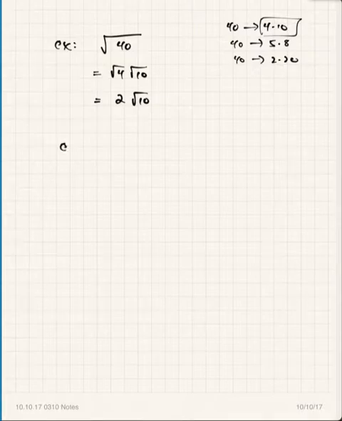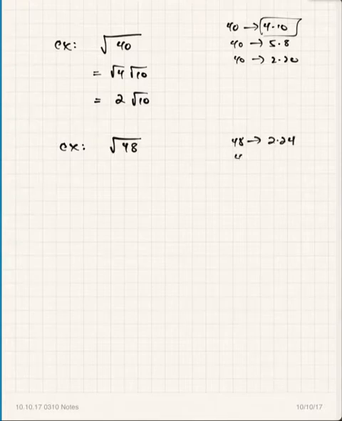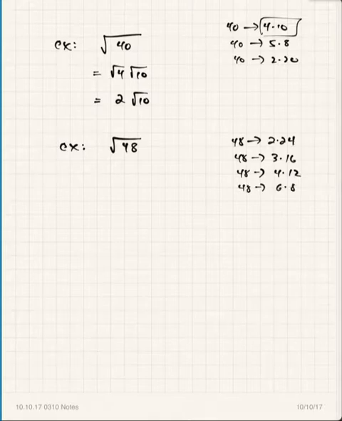Now sometimes you have a number, and that's a 48 right there, where there are several factorizations. So 48 factors as 2 and 24. 48 also factors as 3 and 16. It also factors as 4 and 12. And finally as 6 and 8. Now notice 2 of those factorizations have a perfect square in it, 3 and 16 and 4 and 12 both. So if you're aware of that, pick the bigger perfect square, in this case 16.